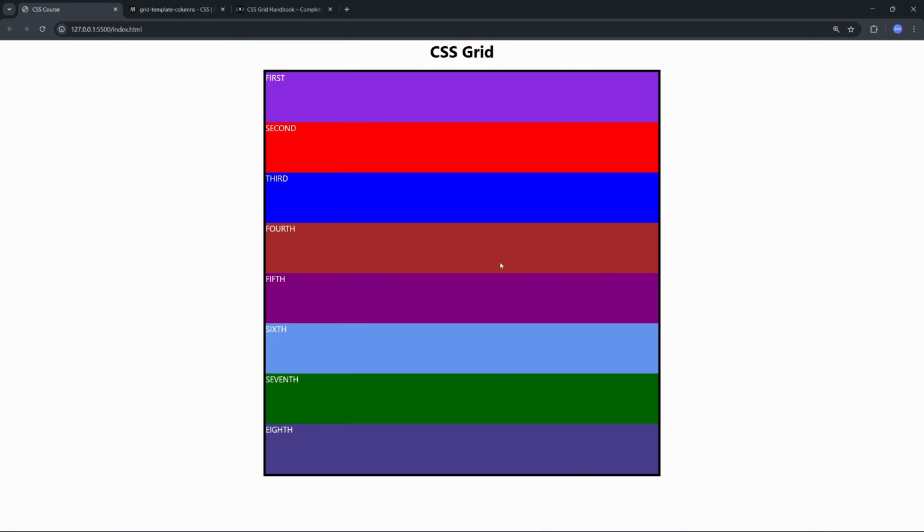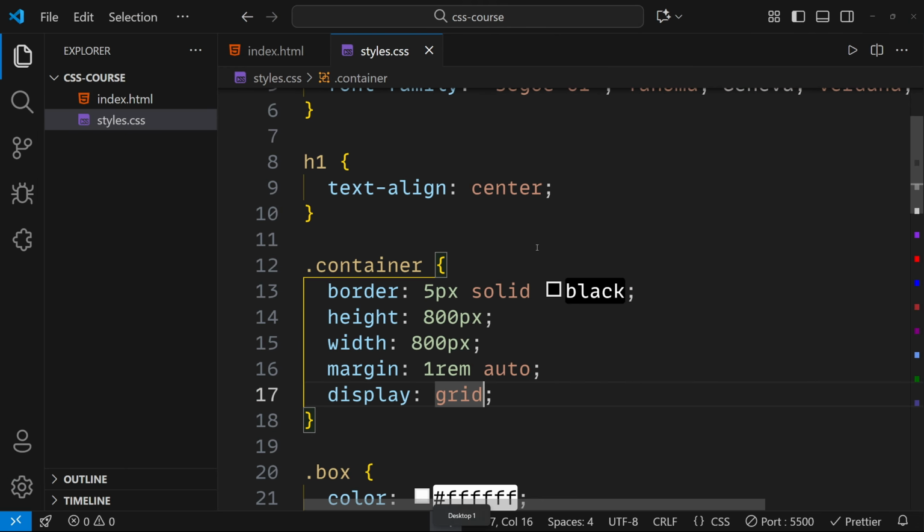All of the elements are stretching across, which is expected because all of them are divs, but all of them are changing their size so that they can fit properly inside of the container. So this is how we can turn our container into a grid container. And now we have the grid, and also we have the inline grid.